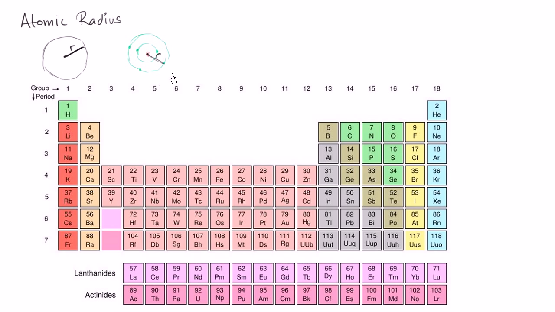That would work, except for the fact that this is not the right way to conceptualize how electrons move, or how they are distributed around a nucleus. Electrons are not in orbits the way that planets are in orbit around the sun, and we've talked about this in previous videos. They are in orbitals, which are really just probability distributions of where the electrons can be, but they're not that well defined.